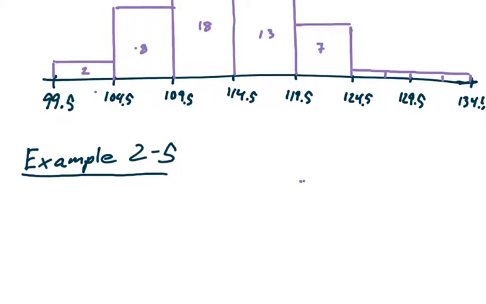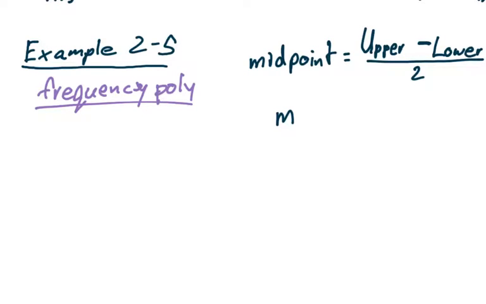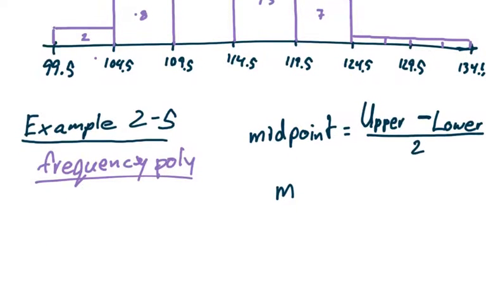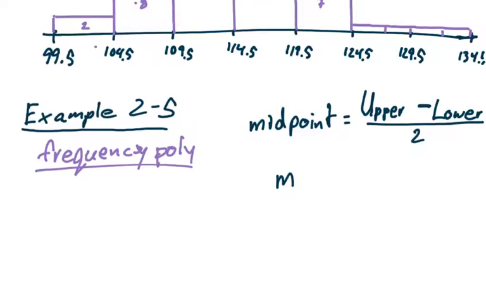But here what we want is a frequency polygon. Now the frequency polygon is essentially, gosh, I want to say it's the same thing, but there's a small difference between it and the histogram. The frequency polygon is, like we said, a stick graph for the same frequency distribution. So I think I'm going to actually cheat and use the graph that I have right here for the histogram and just go ahead and superimpose the graph for the frequency polygon over it.